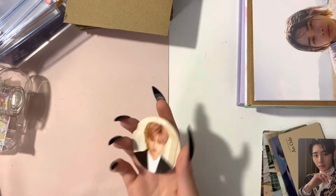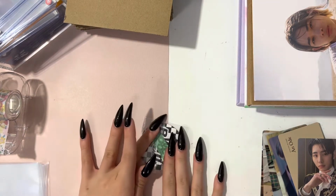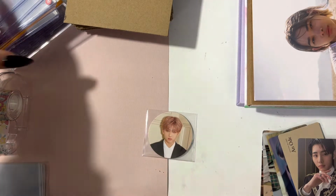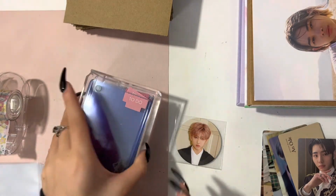There you go. Let's go ahead and pack up Jisung, just because he's staring at me. Okay. So there is that. I know I have a sideways top loader.